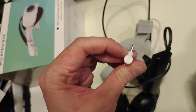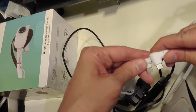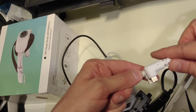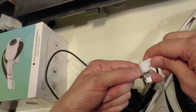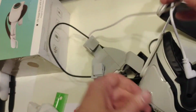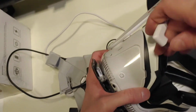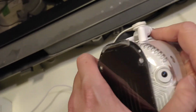You see how this one has a shallow point that it can flush on the side, and then it has, let's just go compare. You see how much difference of height that is. It's almost a third difference in height. But this one feels way looser just because of the design and because there's so much wiggle room this way. This one just sinks in because there's nothing. I mean, you can see it's not even sticking out as far as the connecting arms. Whereas this one, that's about twice as thick as the connecting arms.